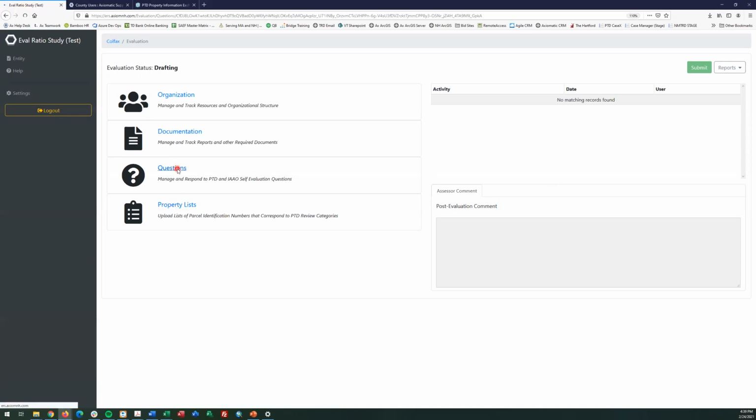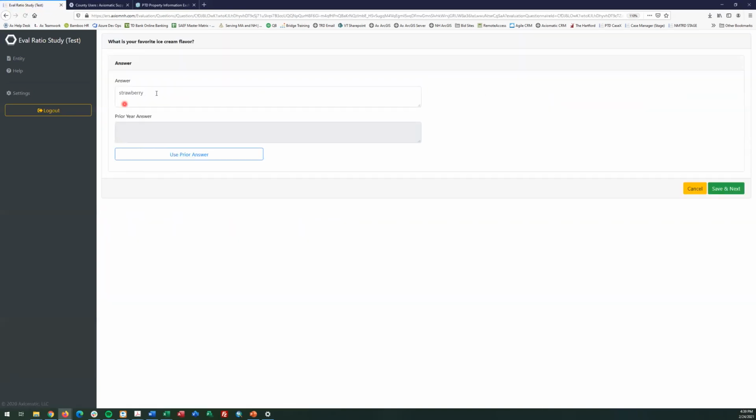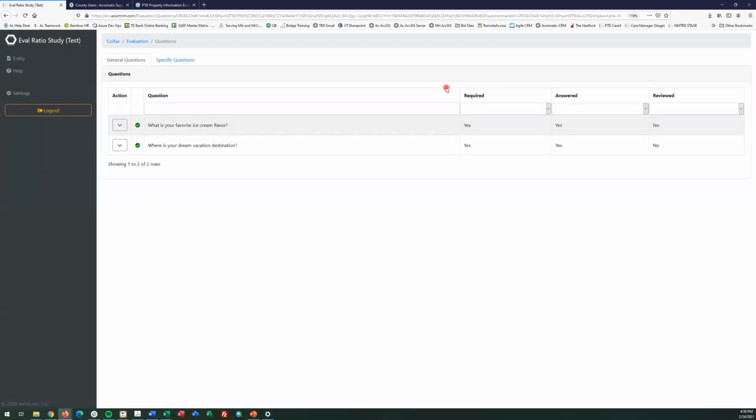And I believe all questions have a spell check built into them. Yeah, so if I space out, it's gonna say no, it's, wow, I really spelled ice cream terrible. So it will have a built-in spell check, but you can certainly print the information off at any time in your actual evaluation report. Any other questions coming in, either via chat or anyone want to come off mute and ask a question?